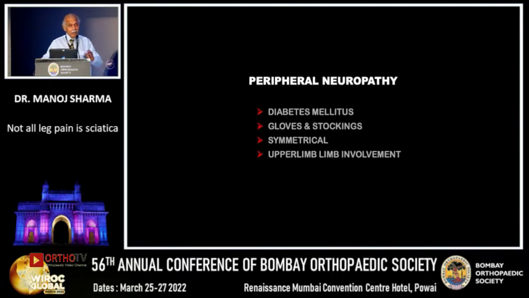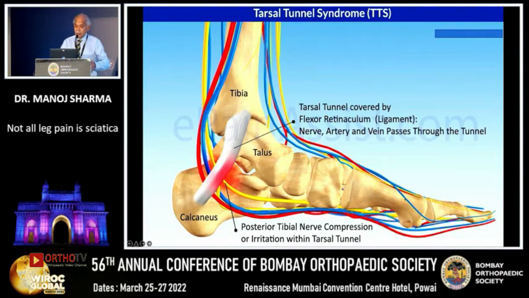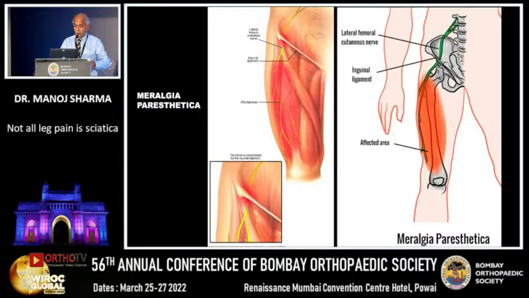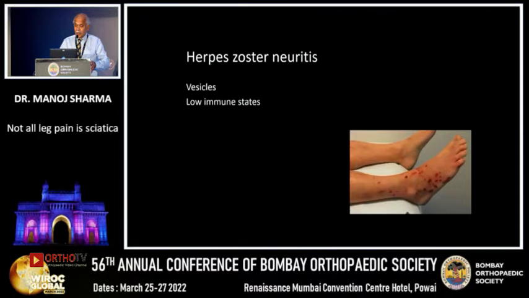Now the most common, peripheral neuropathy, diabetes. The main feature is it is symmetrically found in both the feet. It is typical glove and stocking, and upper limbs are also involved in this case. Now, tarsal tunnel, people don't know it, but this is pretty common. You can have the entrapment of the posterior tibial nerve, which can cause pain going down the foot. So the meralgia paresthetica. But I always get my MR to rule out L2-3 and L3-4 disc, herpes zoster.